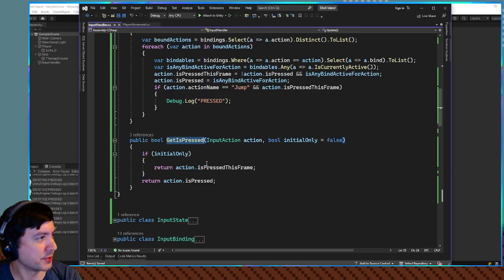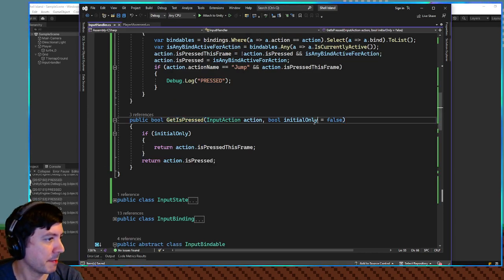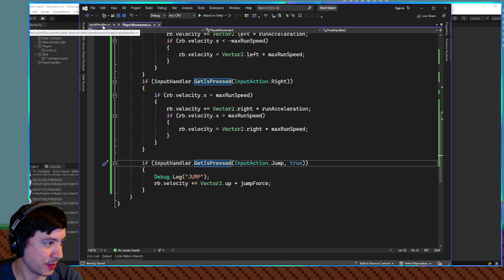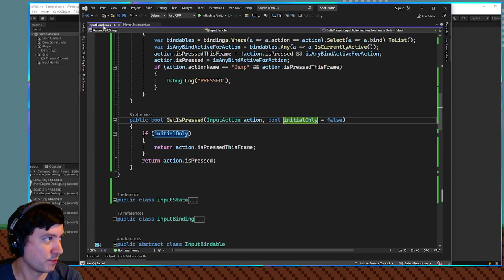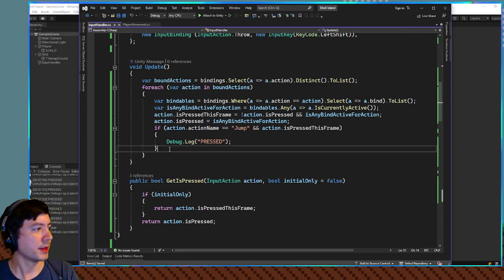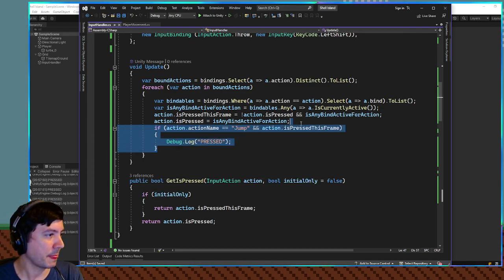Let's take another look at this function here. I am passing in true for initial only because I only want to process this if the jump button has just been pressed this frame. Ooh, is this going to be one of those things of... oh, no. Is this getting pressed... Okay. Let's do this.